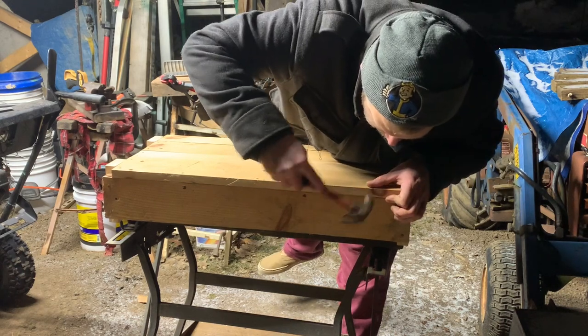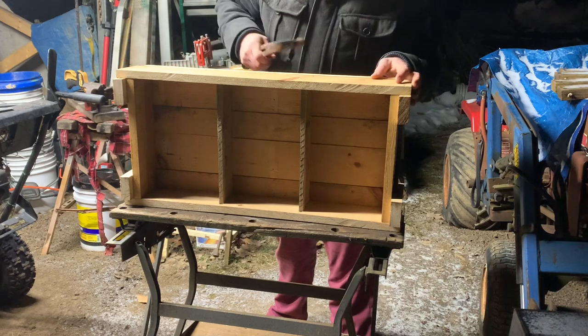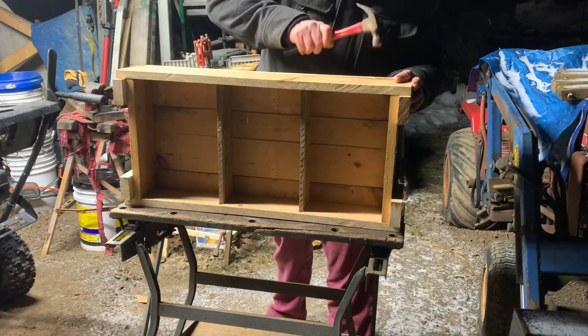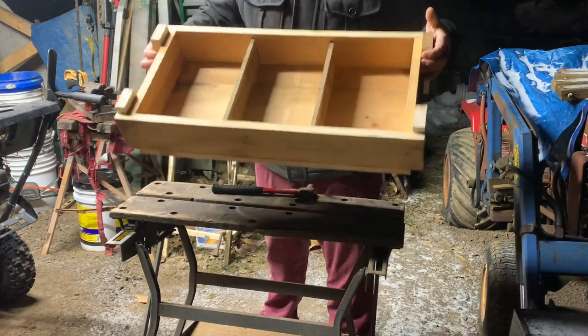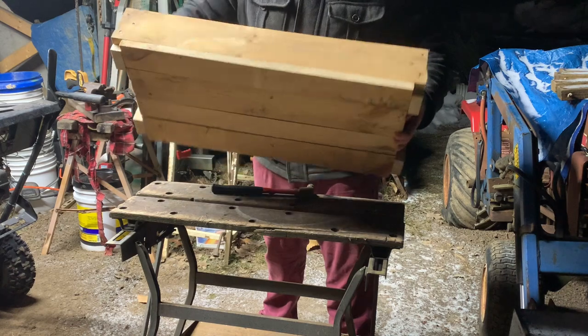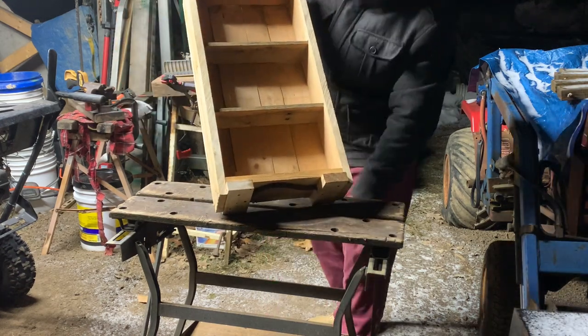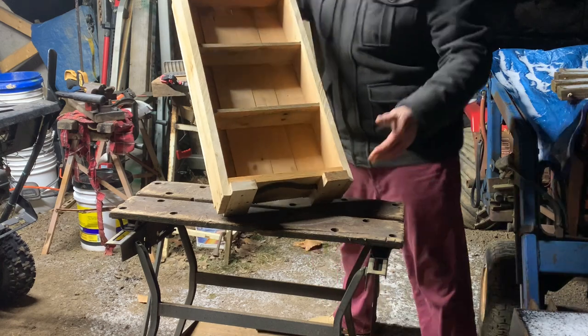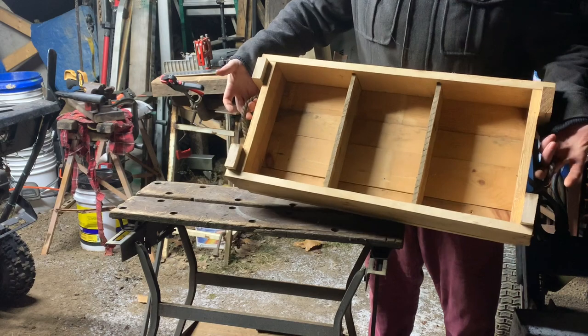Oh, good. We came through the side. That's what we wanted. Well, I'll tell you what, though, that is about what I wanted. And here we are: a modified homemade 81 millimeter mortar.